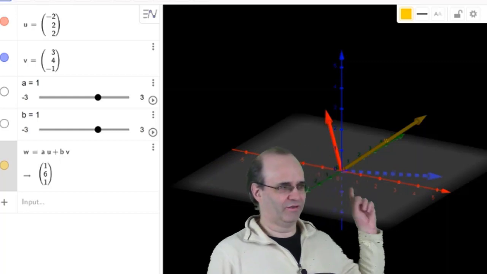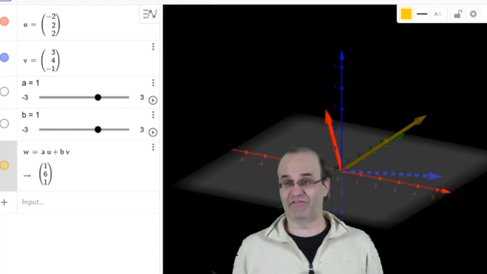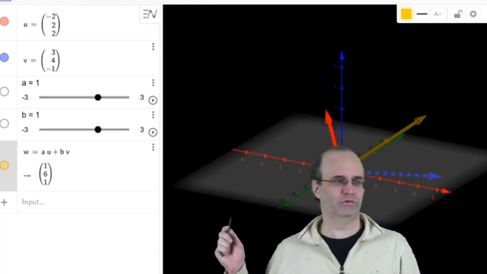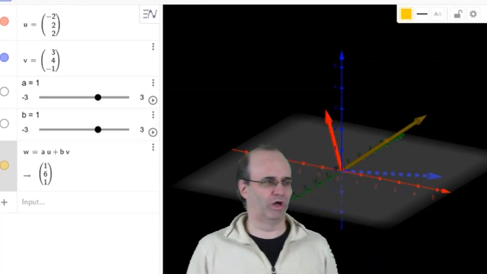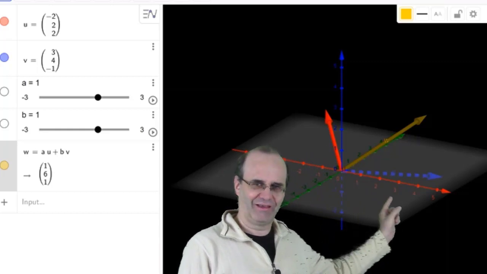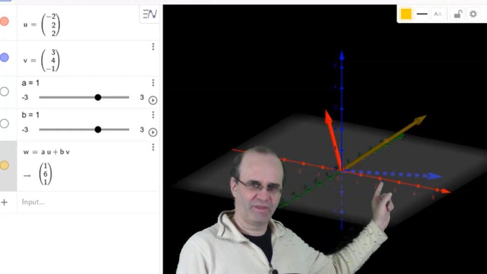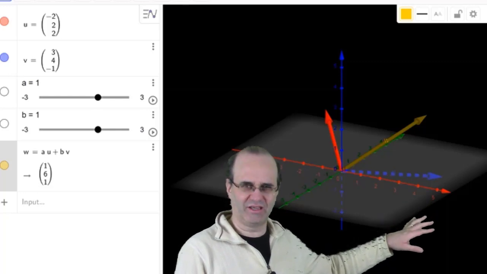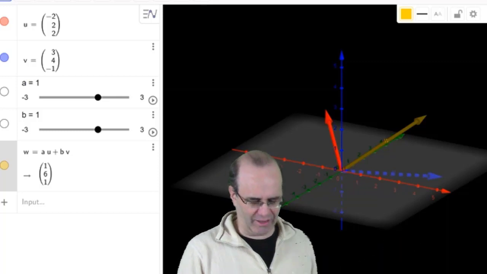Going kind of further away from you. So I've got, again, two vectors, U and V. U is in red, the vector -2, 2. V is the vector 3, 4, -1. V is denoted using a dotted arrow, just because since its third coordinate is -1, V is actually below the XY plane. That grayish area is the XY plane, so for that reason it's drawn using a dotted arrow.